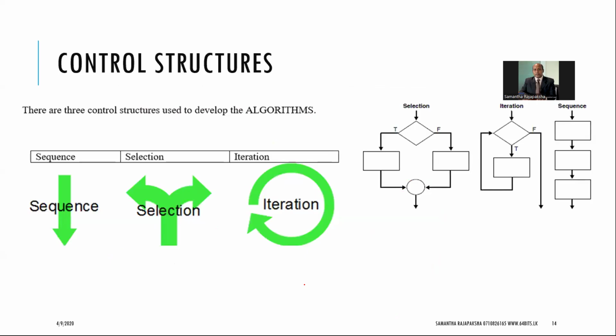Now remember, in most algorithms we have these control structures: sequence, selection, and iteration. Remember, every algorithm has a sequence, which is described from beginning to end using the arrows in the flowchart. So every algorithm has a sequence. But the selection or iteration or loops may or may not be there. Some algorithms may have selection or may not. Loops and iteration, some algorithms may have them or may not.